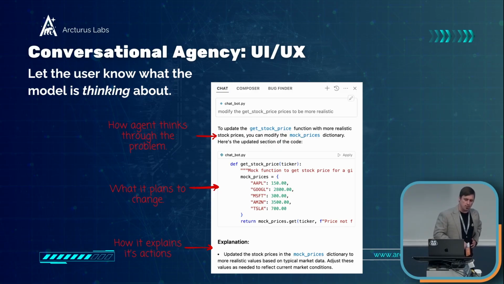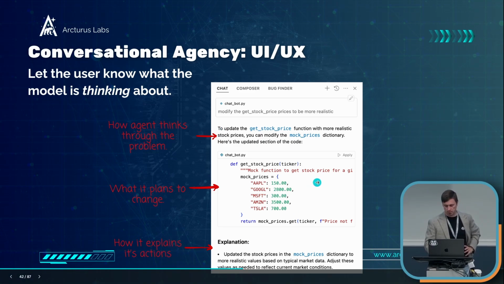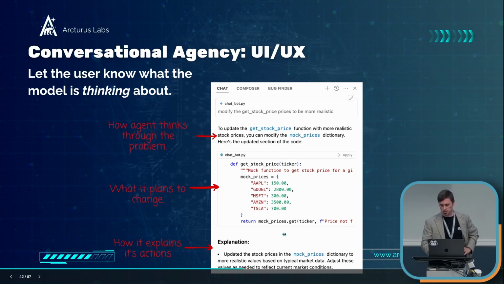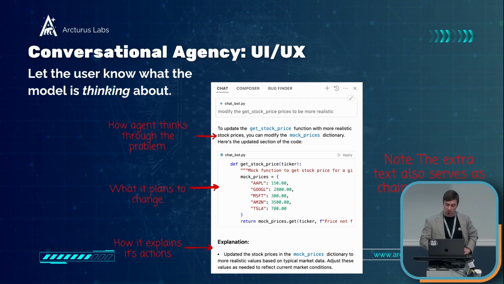UI UX should show what the model is thinking about, not just looking at. When the model starts creating an answer, prompt the LLM to say, tell us what you're thinking about. Tell us how you're going to solve it. Now that you have, in your mind, solved it, tell us how you think it works. This gives the user a much more comfortable understanding, and they can backtrace in basically 3 different versions to figure out what really happened. It's also a really useful way to increase the chain of thought by having the model describe things to the user. You're effectively having the model describe things to itself.